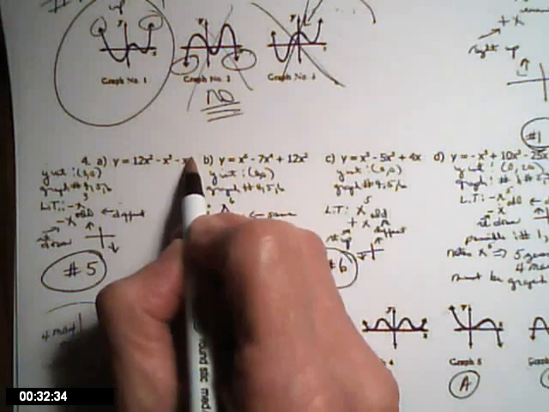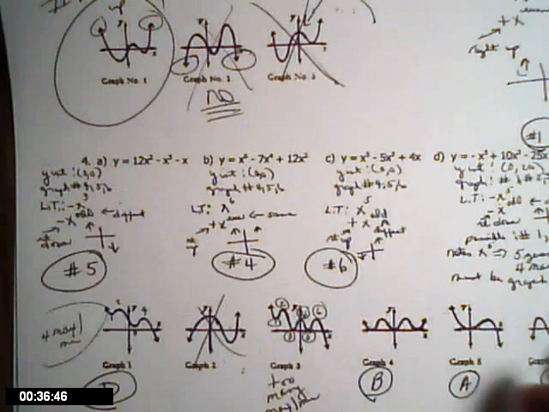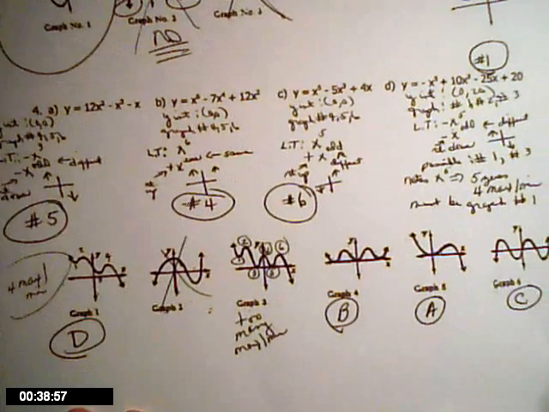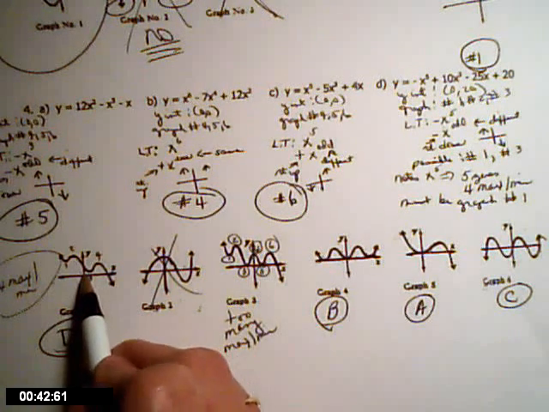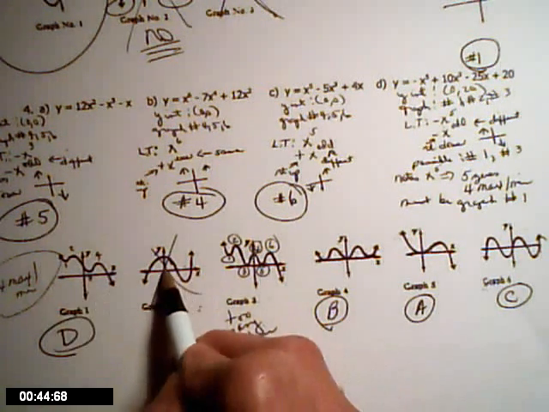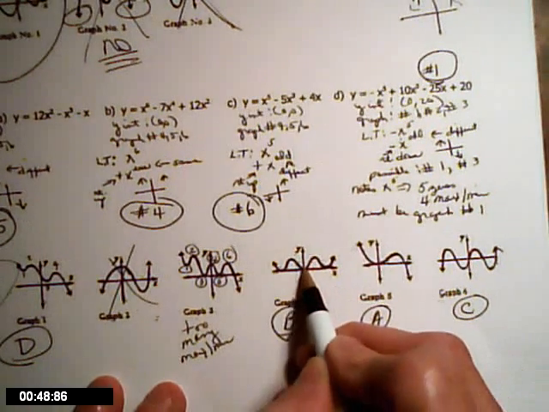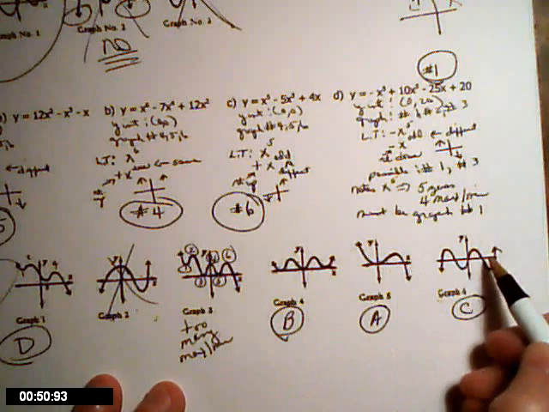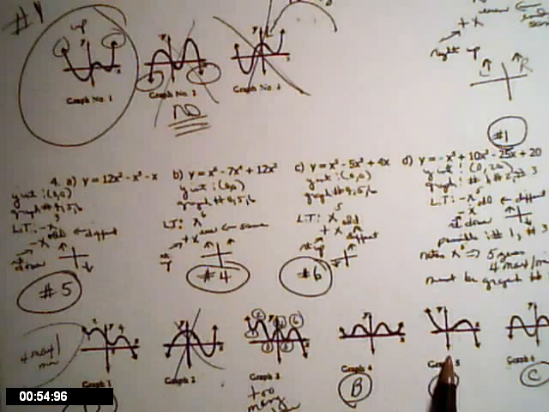First thing I notice is that there's no number at the end, so my y-intercept is 0, 0. So the first thing I'm going to do is look at 6 graphs. Number 1 does not go through 0, 0. Number 2, no 0, 0. Number 3, no 0, 0. Number 4 does, number 5 does, and number 6 does. So number 4a will either be 4, 5, or 6 graphs.